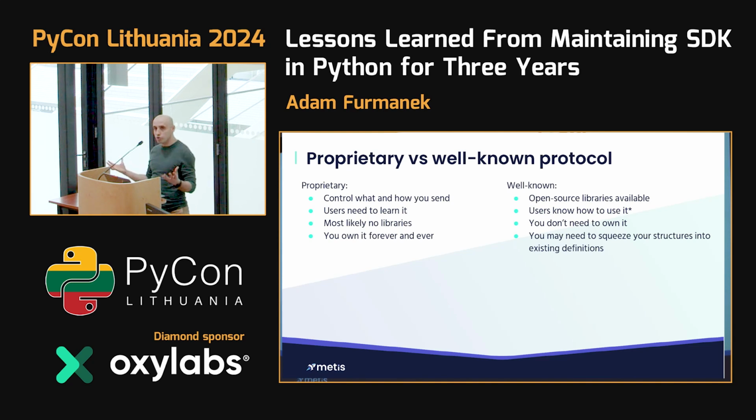Another thing is, should we come up with our own protocol, or should we go with something well-known? Where our protocol is great, we send only the data we need, we control the data structures, we don't have any mess over there, and we are really in charge. The problem is we are really in charge. We need to implement all the libraries across all the languages, right? If you use a well-known protocol like OpenTelemetry, bang, someone else needs to maintain it. So generally, reuse implementation, not only abstraction. Reuse as much of implementation across platforms as possible. And obviously, it's better when this implementation is provided by someone else.